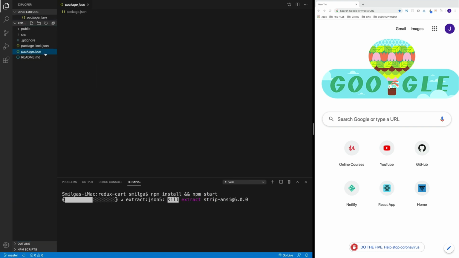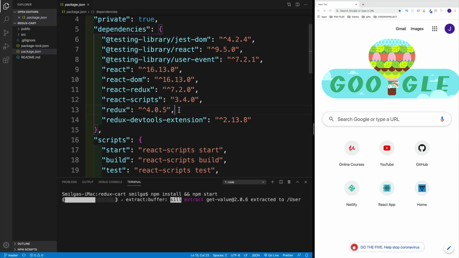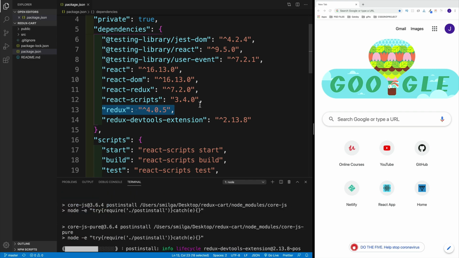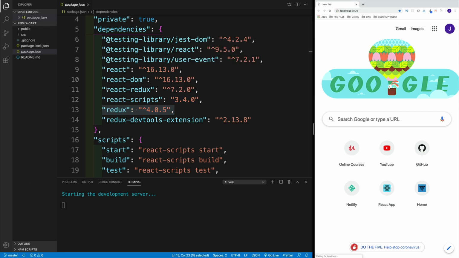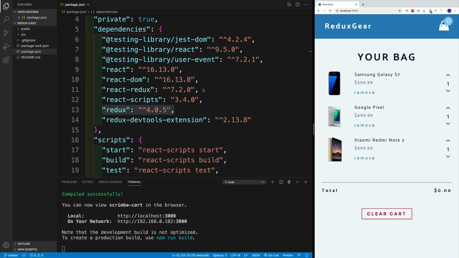Now, I do want to mention that I right away installed all the dependencies as well. And more specifically, we're talking about two dependencies. So we'll have Redux, which is responsible for storing our data and giving us methods to update our data. And then we'll have React Redux, which will allow us to connect our Redux store to our React application, because you need to understand that Redux can be used not only with React, you can use it with whichever front-end library you would want, for example, Angular or Vue.